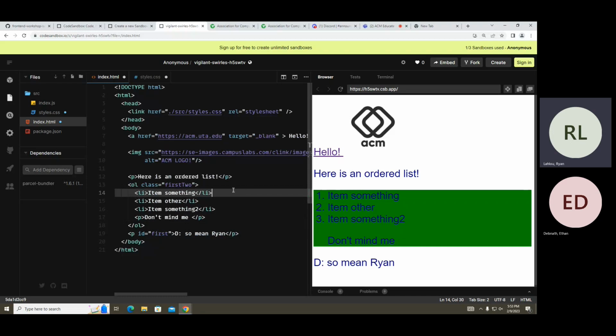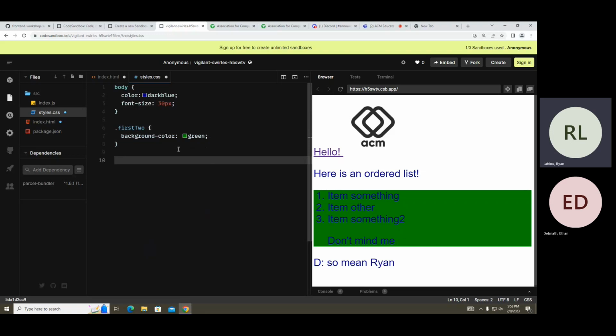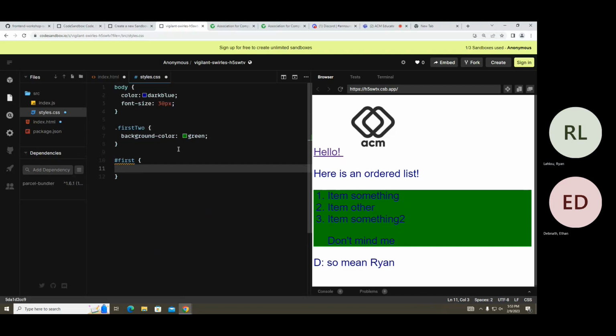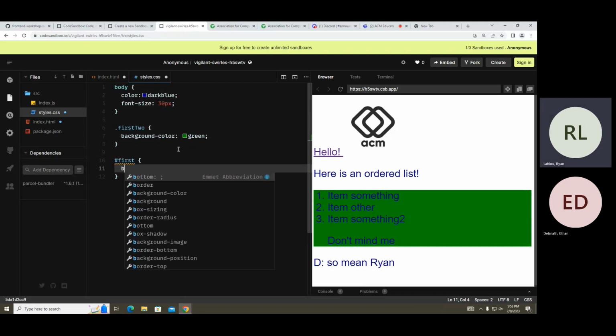If we want to work with IDs now, if we go back to the style sheet, the way IDs work is instead of using a period, it uses a hashtag. You can kind of think of IDs as normally numerical, so hashtag is like the number symbol. So if you do hashtag first, which is what we named our bottom paragraph over there, then you can stylize stuff that are denoted by IDs with properties.